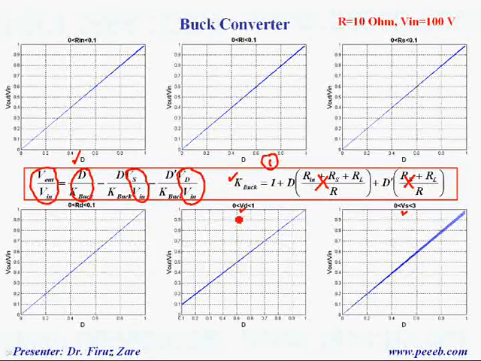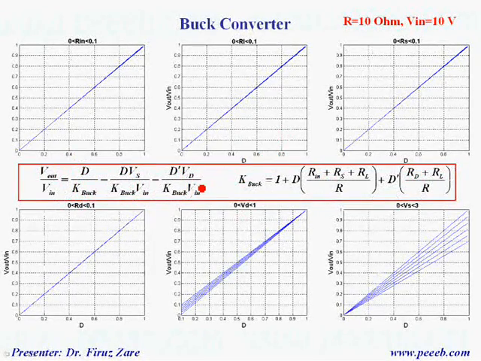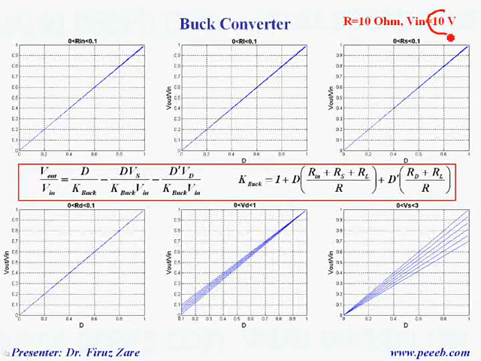Here we can see that when the voltage across the diode is changed between 0 and 1, or the voltage across the switch is changed between 0 and 3, we get almost the same conversion ratio, except at this point, and that's because of this factor, which is significant. We can also look at the conversion ratio when the input voltage is 10 volts. So here again, the same scenario is valid for this case.